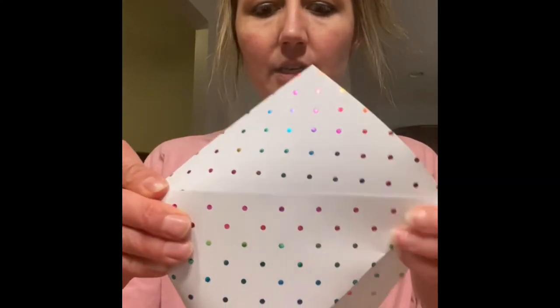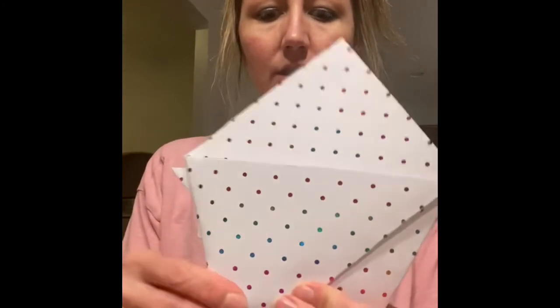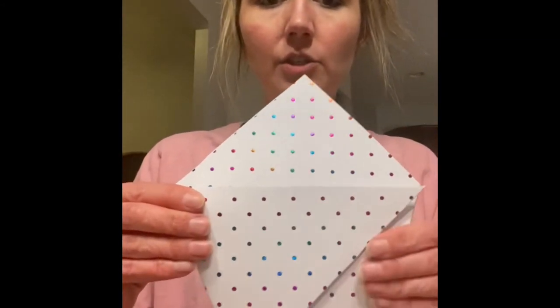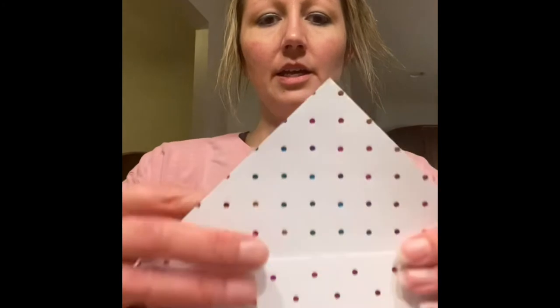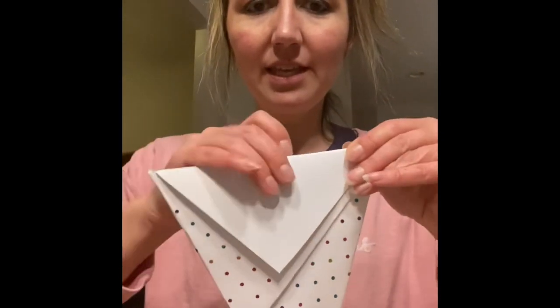Okay? And you're going to crease, crease, crease, crease, crease. You might have to adjust a little bit just to make sure, it might be easier too to put it on a surface. Okay, then you should have kind of a flap like this, okay? And so you're going to take one flap and fold it down like this, flip it over, and then you're going to make another flap just like this. And there you have your cup.